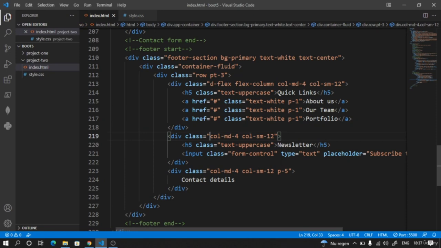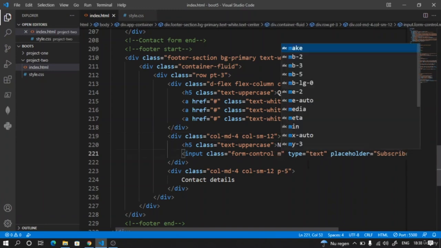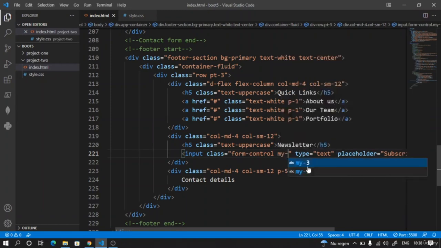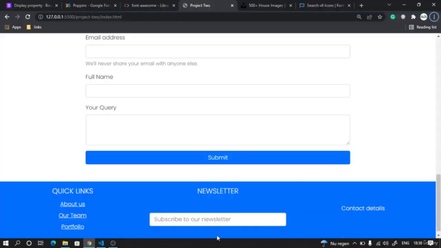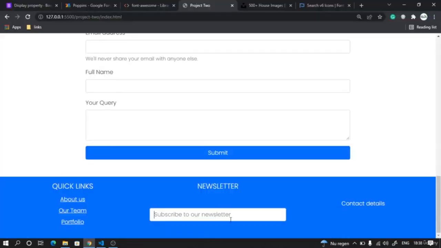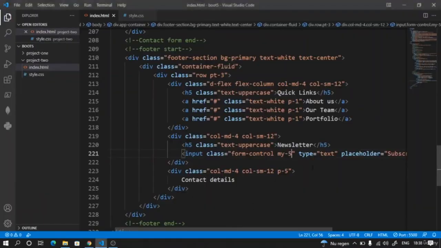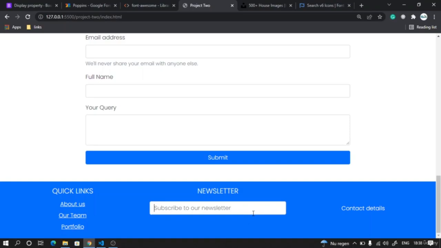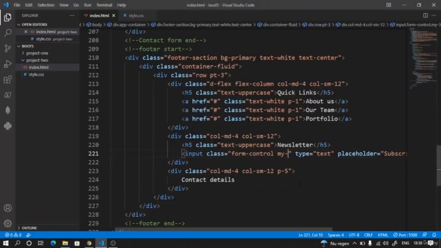So instead of giving a class of padding here, let's say margin y-axis, margin y will give 5. Let's see how it looks. So it is too much, 5. Reduce it to 3. That is good, or maybe 4.